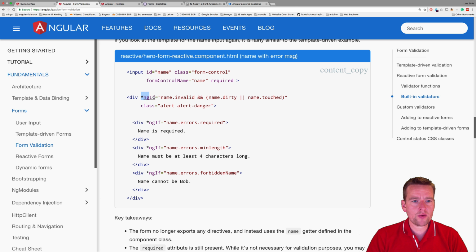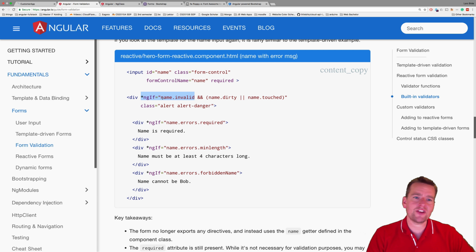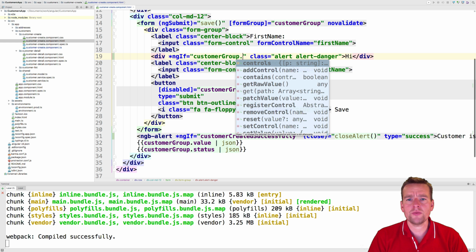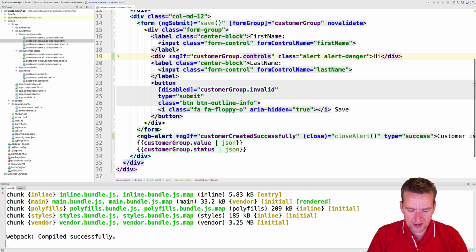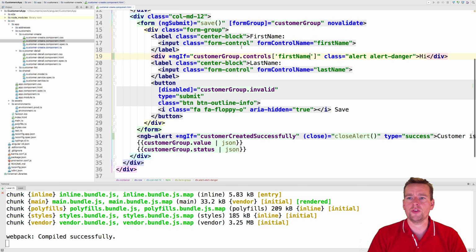We want to explain when we want the alert to actually show up. So we'll add an ngIf. And we'll just do it the simple way right now. We'll go into our div right here and we'll say ngIf, right? And there we want to say something a bit different from their example because they have the name available right here in the input, but we are actually using something different. We're using the customer group. So we're going to say, I want to use the customer group controls to actually find a specific alert, and that control that I'm looking for is actually the first name control, this guy right here, right?